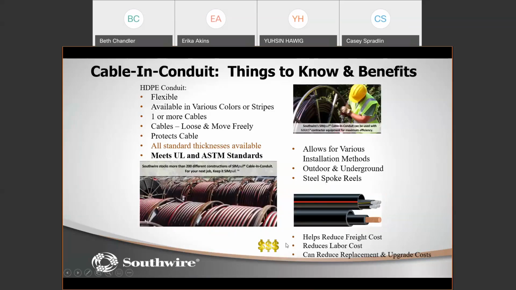It reduces labor costs because you're pulling in the cable and the conduit at one time. You don't have different crews on site doing two different jobs. And it can reduce replacement and upgrade costs because you can leave the conduit in the ground and pull the cable out and put in an upgraded larger conductor cable or whatnot.